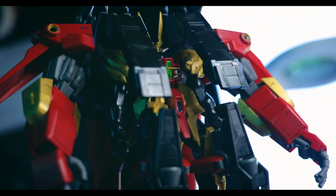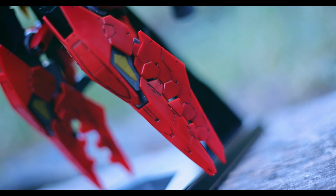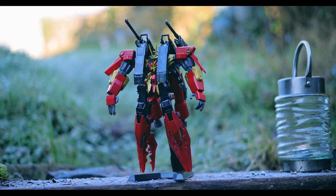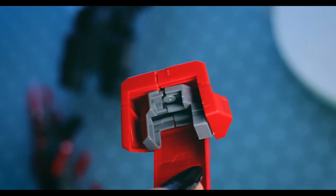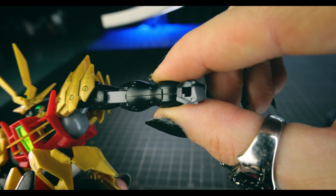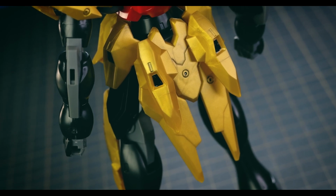Visually, this kit is a mixed bag, a monolithic high-grade standing at almost a foot tall. This is undoubtedly one of the most unique-looking high-grades of all time. But getting close, and we do have a lot of old-school issues, especially on the Typheus Gundam itself. And that injection gold definitely has a bit of a cheap feel about it.